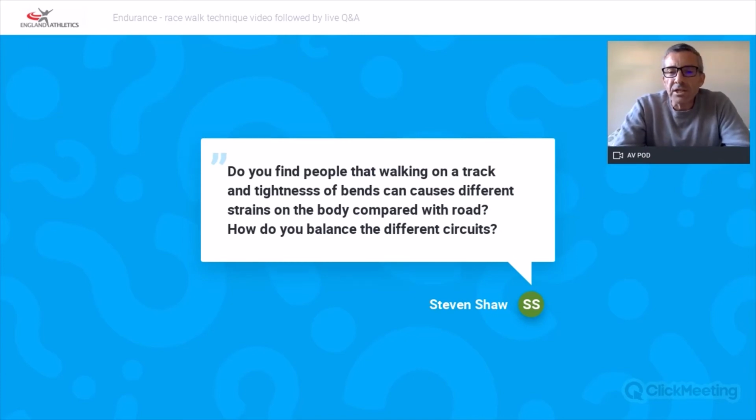No, I think if it does highlight things, then it's probably down to something we want to address in conditioning, in terms of the bends on the track. So road is different because it'll have bigger impacts than the track surface. And I do know that tarmac and concrete are also different. Concrete is tougher on your legs than tarmac, and both obviously tougher than the track surface. So if we only ever train on the track and then we hit the roads, we might feel that. That's perhaps something for us to have a think about. That's a good shout.